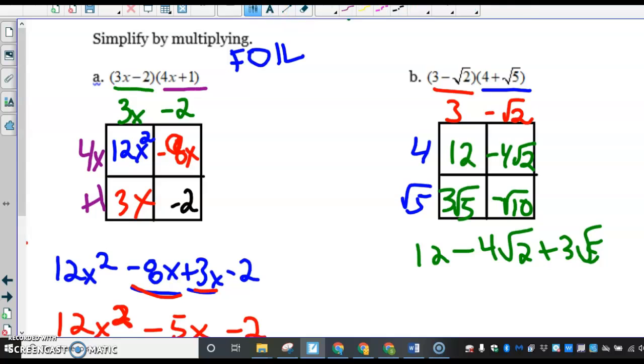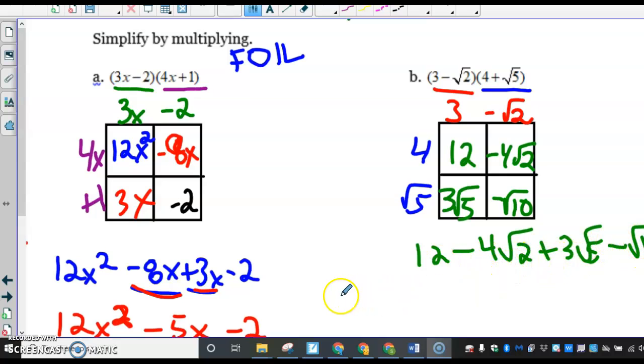And if you look, and again, I'll get the screen back. If you look at everything, sorry, there's a negative root 10 over here. If you look at everything, 12, there's no other whole number. They're all radicals. This has a root 2. No other one just has a root 2 under it, even the negative root 10. There's no other one that has a root 5 under it. Actually, none of these are like terms.